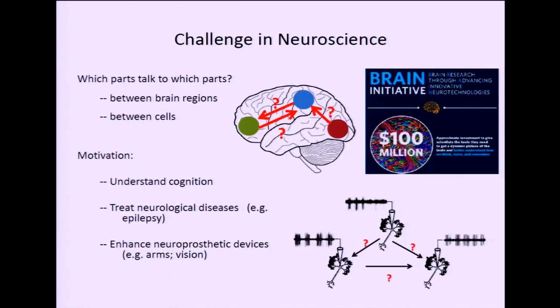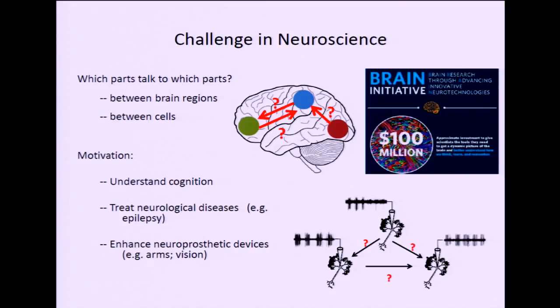There are on the order of tens of billions of cells, trillions of connections. And scientists know that the wiring, which cells connect with which cells, which regions of the brain connect with which regions of the brain, plays a very important role for how information is stored and processed, whether it be language, motor control, sensation, etc. But it's very challenging to identify the wiring, the circuitry.